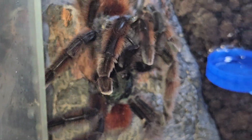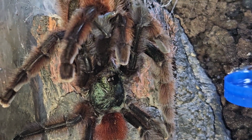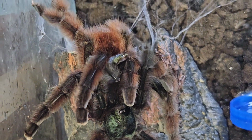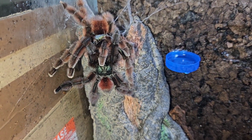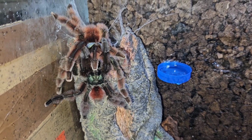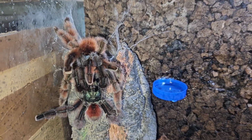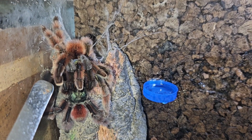Water bowl in there, the substrate's nice and damp as well as having that moss on the ground. I don't overly worry about the humidity with versicolors like a lot of us do. I just spray her, keep that water dish topped up. I've got another water dish down the bottom, which is a bigger, deeper one, and I make sure that's always full. And what that does is helps with that humidity, especially in an Exo Terra with a mesh lid.